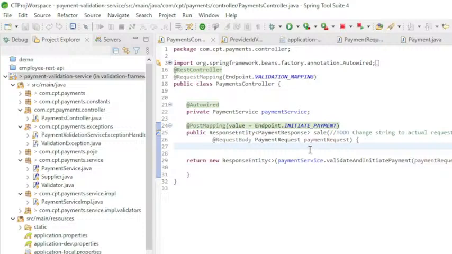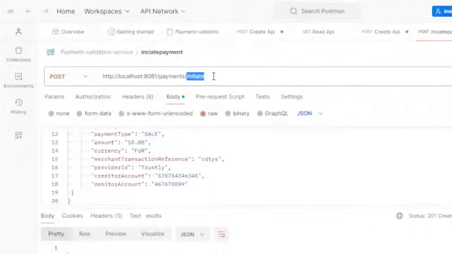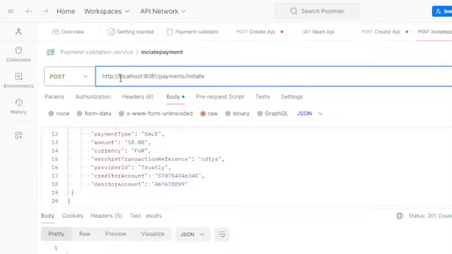So how is it running? Before going into it, I will explain a little bit about the URL. Here in the URL we are running in the localhost environment, so we give localhost. 8081 is the port number where Tomcat is running.